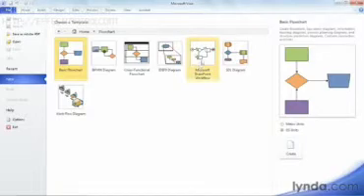You'll notice that there's a set of templates called Microsoft SharePoint Workflow. There are 3 different editions of Microsoft Visio for 2010: Standard, Professional, and Premium. This Microsoft SharePoint Workflow is only available with Premium, and we'll be discussing this later in this course. But whether you have Standard, Professional, or Premium, all of them have some flowcharting tools that you can use.